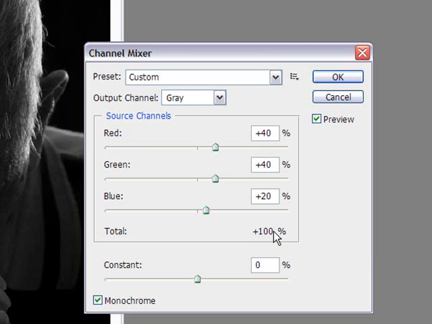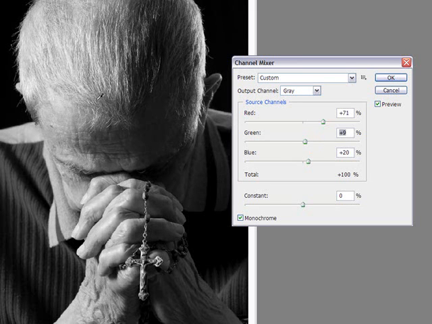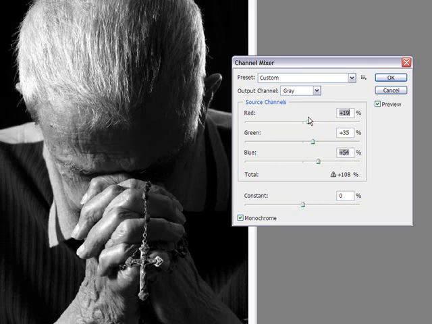And what I mean by clipping is that you'll have some blown out areas or black clipping as well, pure black areas. Maybe you want that, maybe not. By default, it'll give you this percentage of each of the channels, and you can basically play with them. And as you can see, you have some clipping occurring here in the hair and the skin if I boost up the red. So what you want to do is reduce the next color to around 100%, and you can see that all the clipping is gone. And you can do that with all the channels and tweak your image just the way you want until you get your desired black and white effect.